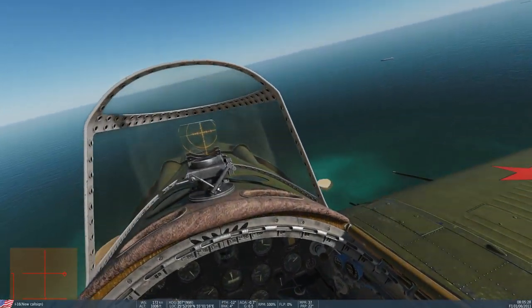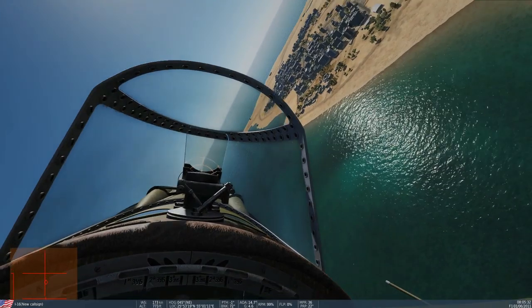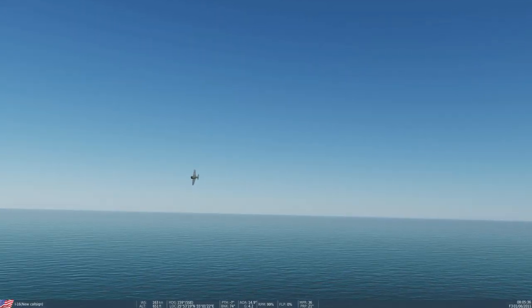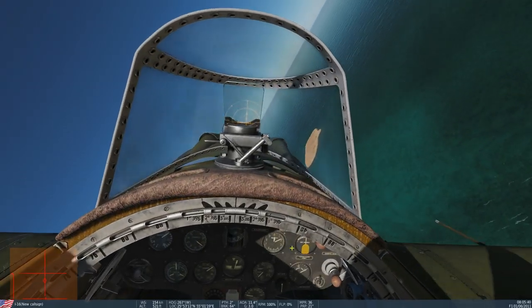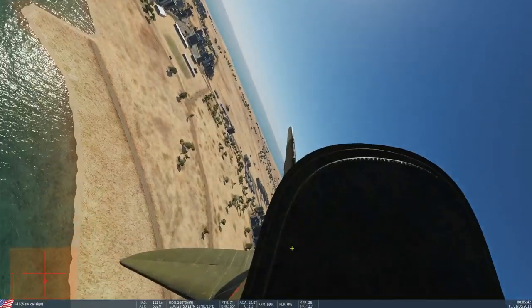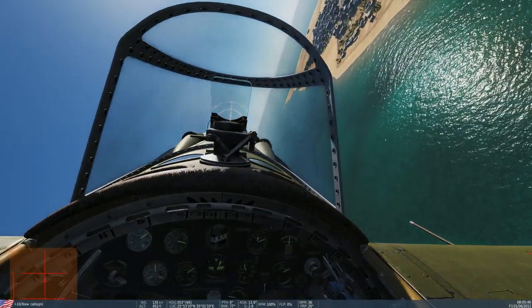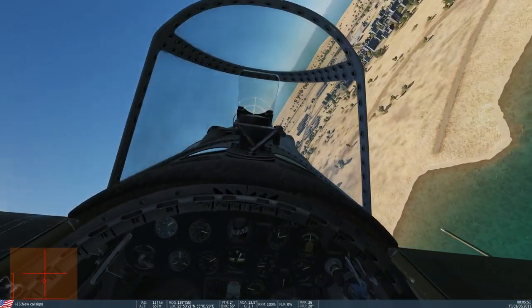Let's try the turn. I expect it to be pretty good. Yeah, amazing. Look at that turn. Really impressive. So if you've got a 109 on your 6 or a Dora on your 6, you can just turn like this. She'll go up to about 15 degrees angle of attack before she stalls the wing.